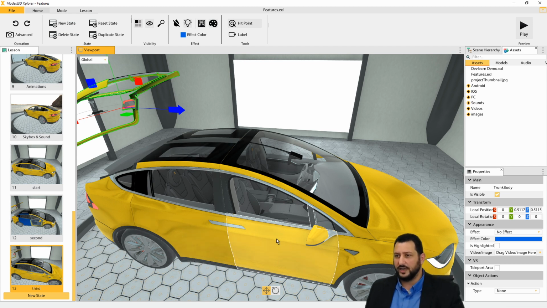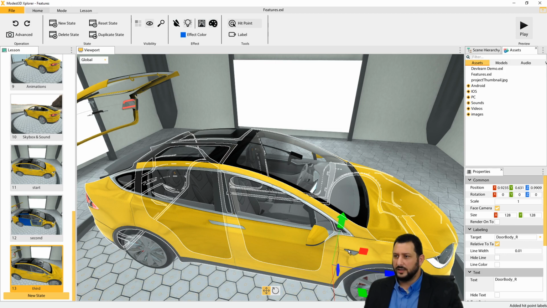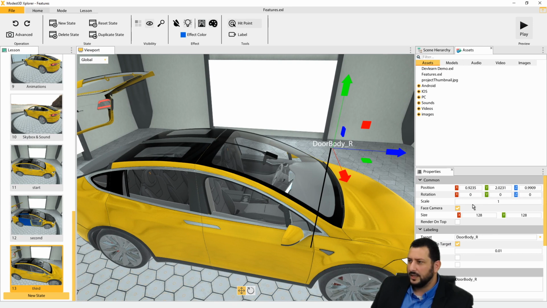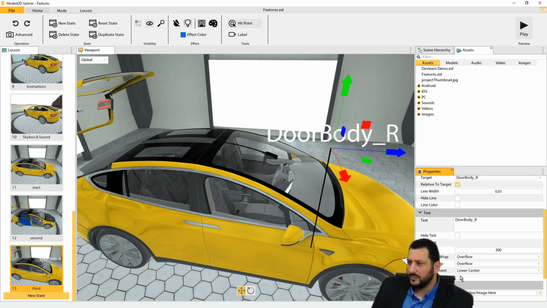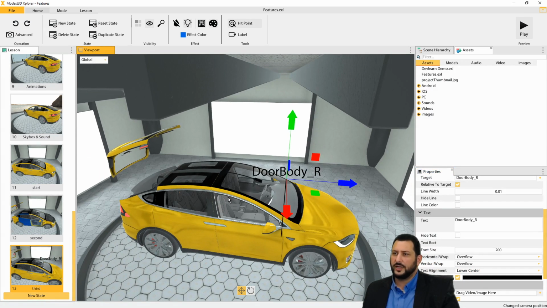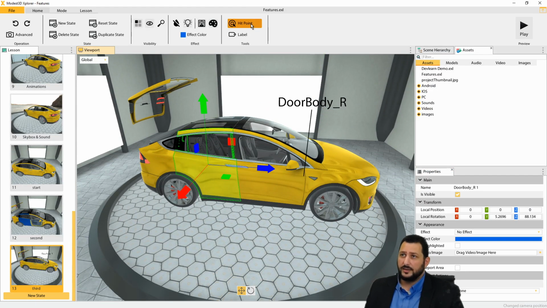Now over here I can add my labels as mentioned before. Drag the label up. And in my properties menu, everything I do, I can interact with my properties menu. In this case, I'll scroll down to where it says font size. I'll switch it to 200 so we can see it. And let's change the text color to something we can see. So now you can see that quickly. I can give this a door, I can give it a 3D label, or I can generate a hit point.